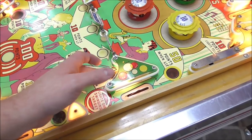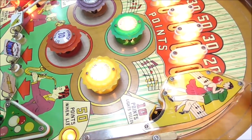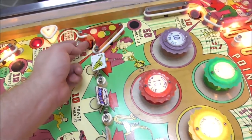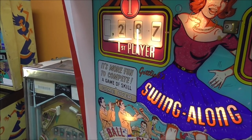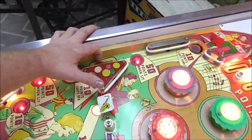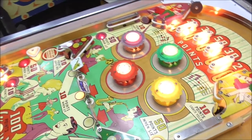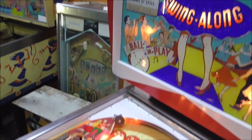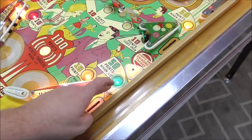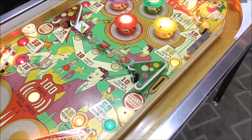So 10 points, light's green. I think the green bulb is a little, yeah. 10 points, light's yellow. 10 points, light's red. 10 points, light's purple. Okay, so all that's good. 50 points when lit. It didn't like it, but maybe just because the ball hadn't been thrown in a while. 50 points when lit. I think we're bringing it back to life. It's cleaning itself. Green one, 50 points when lit. Worked good. Red one, 50 points when lit. Worked good.